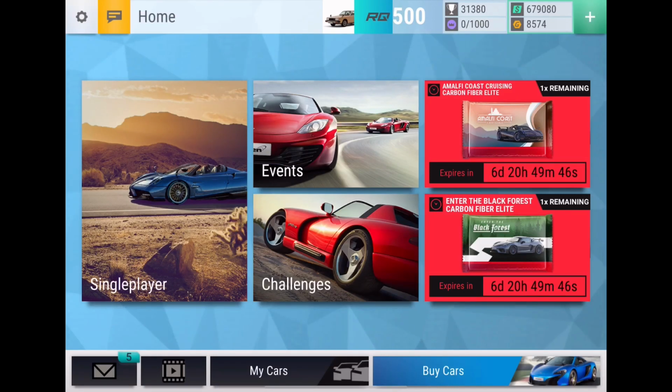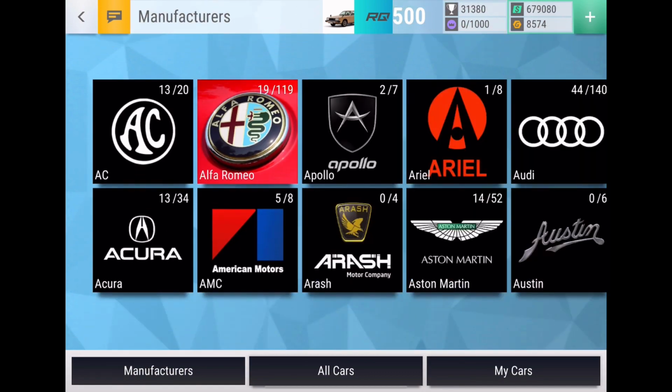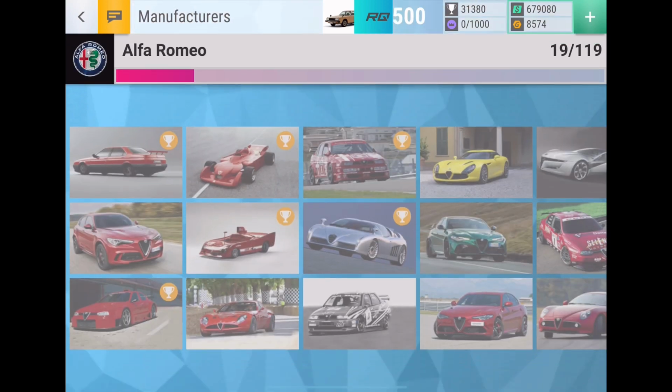It is Yellowfin, and in this video, I am going to be going through my top 15 most wanted cars from the new update. Because there's a lot of cars, I had to go top 15 again instead of top 10, because there are a lot that I would really like to have. So let's just jump right into it and start with the number 15 pick, which is an Alfa Romeo.